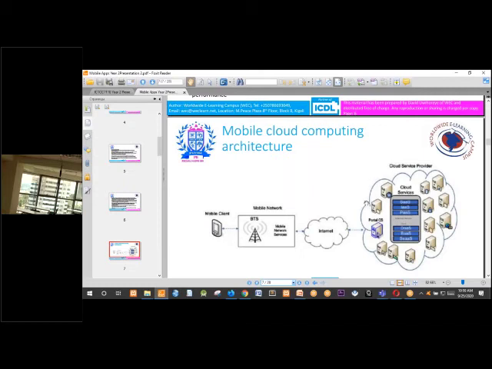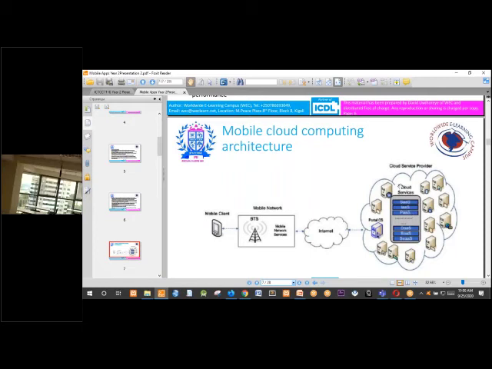Now, the internet can access cloud service providers related to cloud services. We have different types of cloud services: infrastructure as a service, platform as a service, and so on.